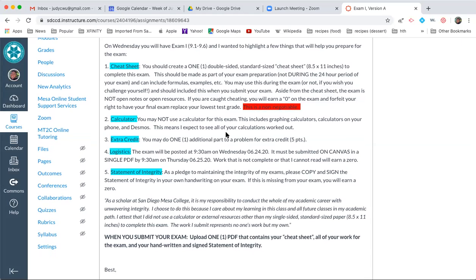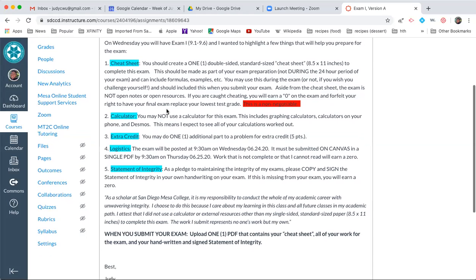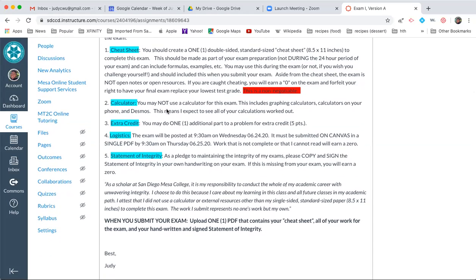This one again is for my other class, so I said no calculator. You will be allowed to use a calculator on this test, but it's going to be a scientific calculator, not a graphing calculator, okay? So if you have a graphing calculator like this, you may not use that. You may not use Desmos, but you can use a basic scientific calculator. That is fine. Okay, and I'll be clear in your directions so you can see this again on your Canvas page.